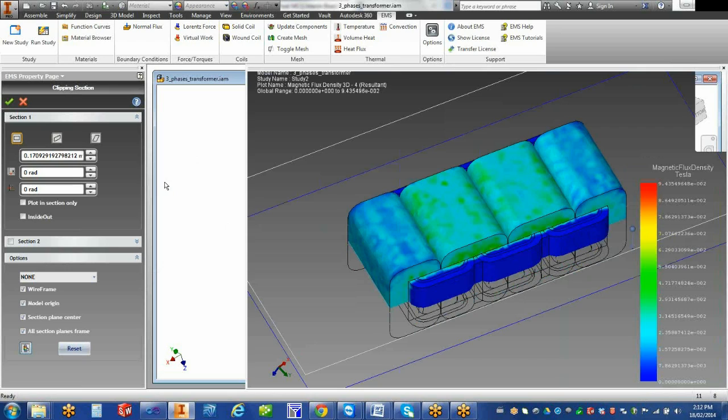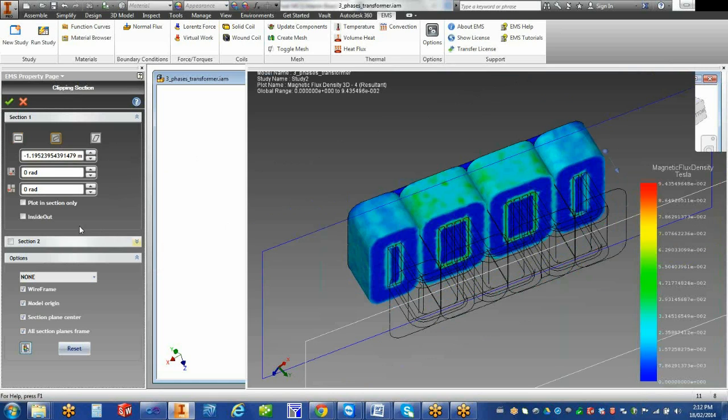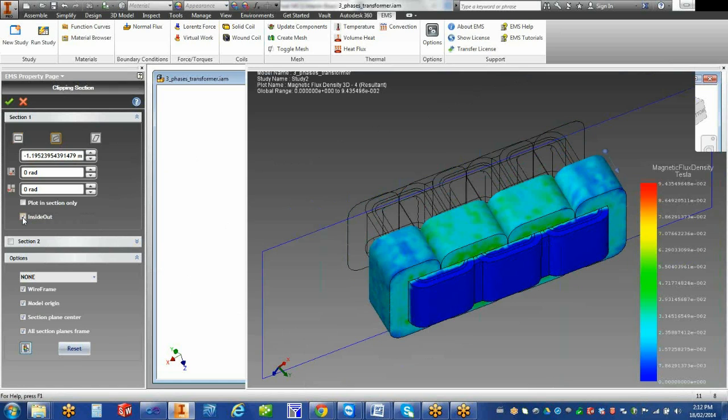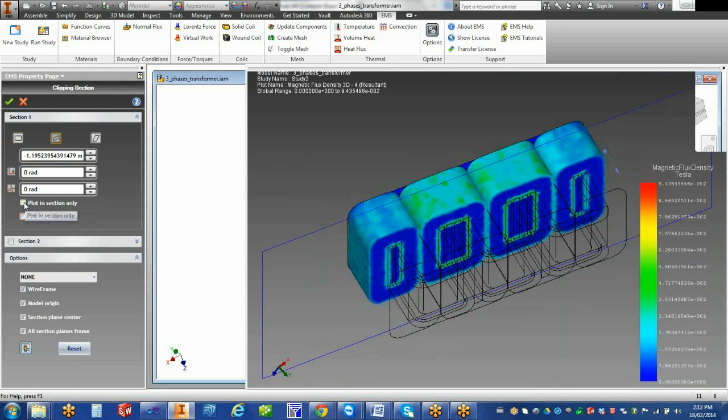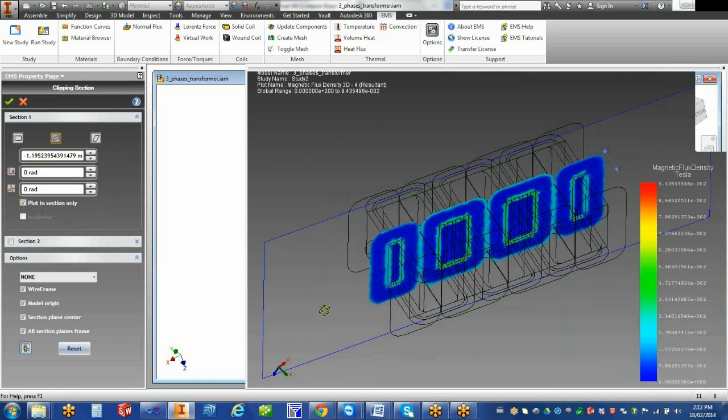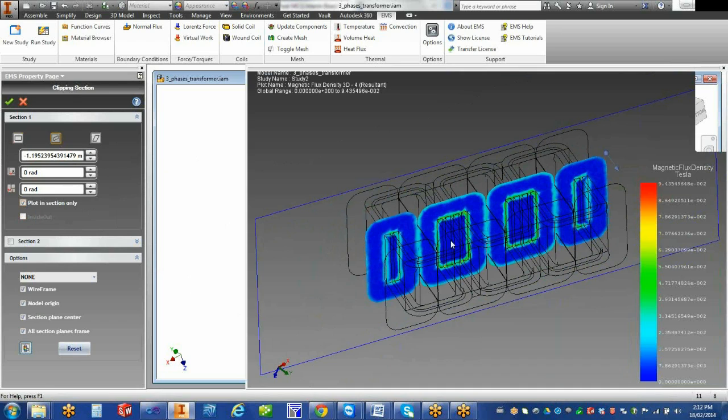So now you want to cut your model at any of the three planes. Okay? You could do inside out, or the other way around, or you can plot on section only. Okay? By the way, as you can see here, because we have an AC, we have eddy current, we have skin effect, and most of the field is on the skin, and inside is very small because it is an eddy current type of solution.